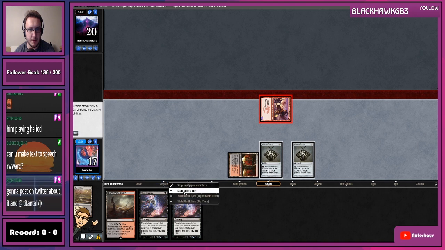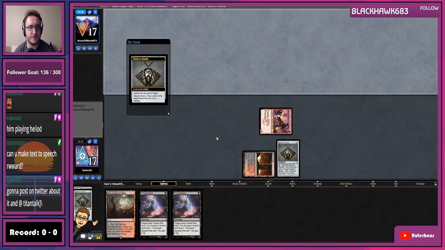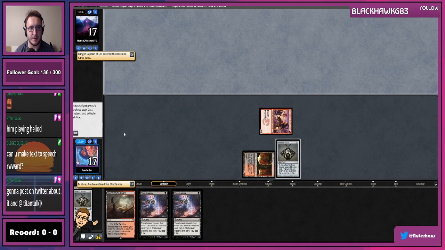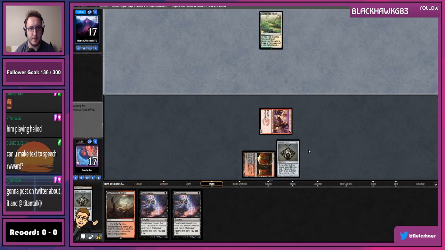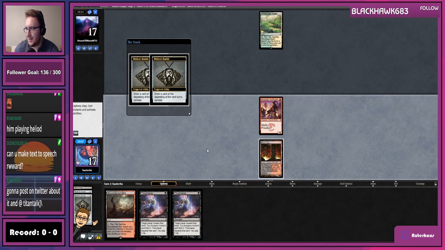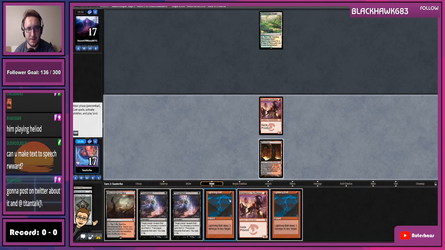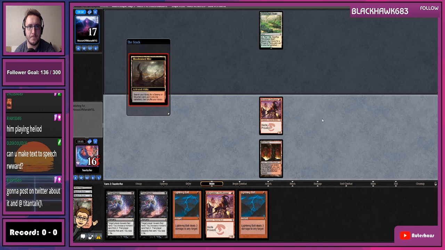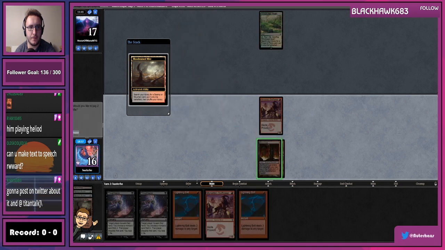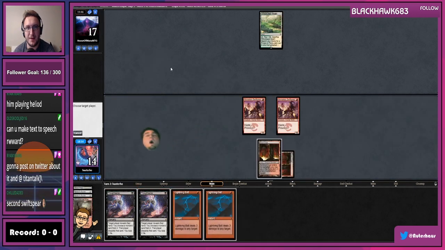Alright, set the upkeep stop. Alright, what are you drawing, House? Ranger Captain. Interesting. See what your next card is. Forest. That's not good either. Yeah, do it. That was some pretty good draws. Swiss Spear, Fotsies. Second Swiss Spear was one hell of a drug.